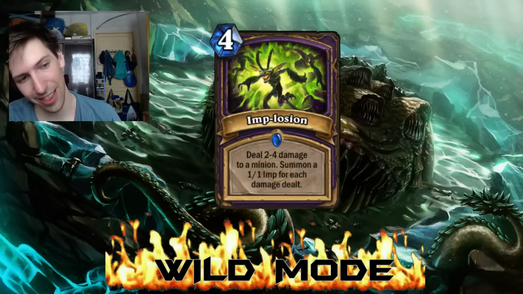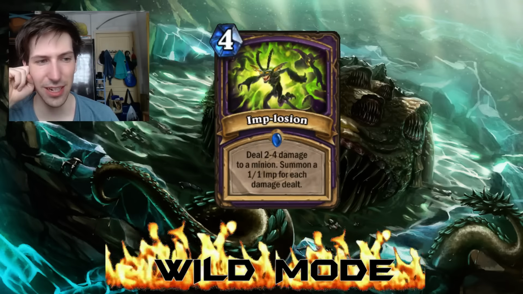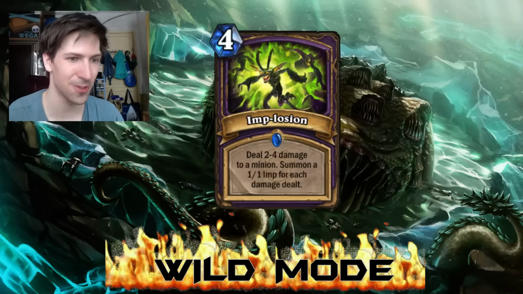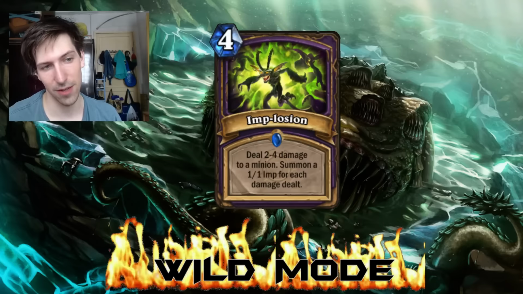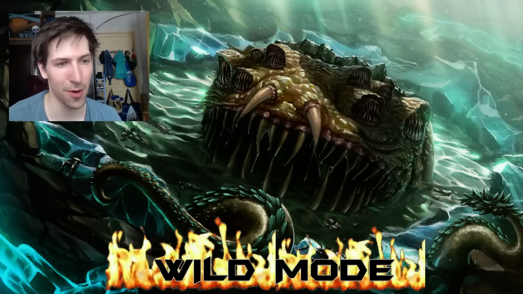I don't know if I like the RNG aspect so much anymore because, literally, games sometimes come down to, did you roll a 4 on your Implosion or did you roll a 2? Oh, but when it's played against you and it gets too much value, oh, that is so sad. But when you play it yourself and you don't get enough value, it's also so sad. So just a sad card in general. Implosion, I'm done with you. You can go to Wild Mode Hell.